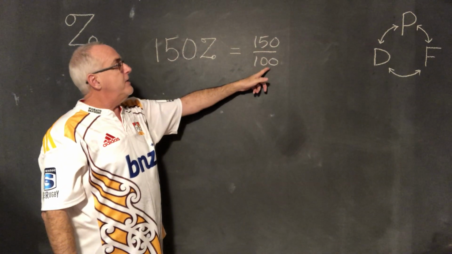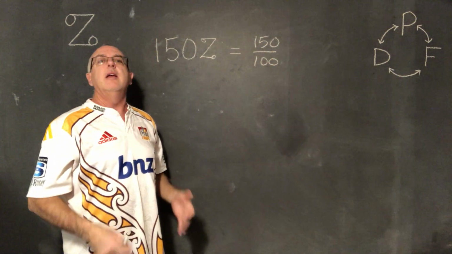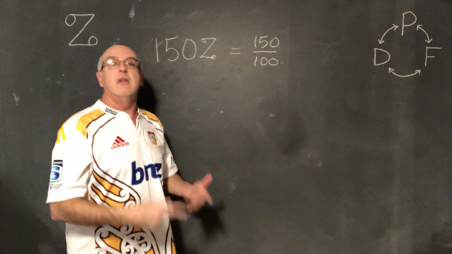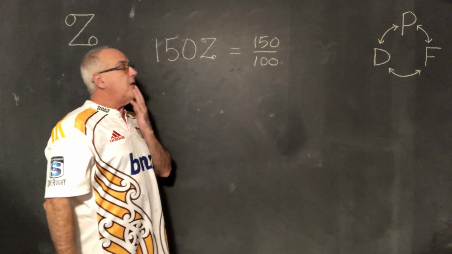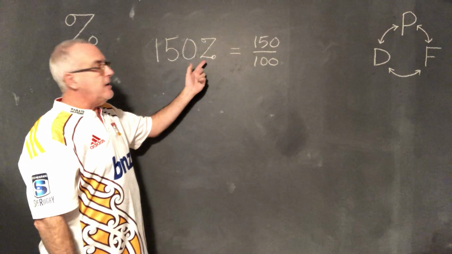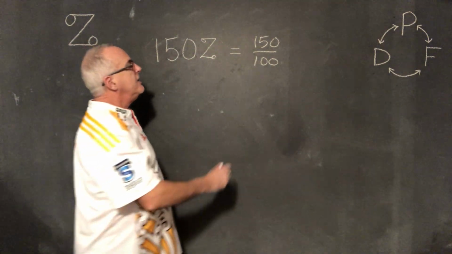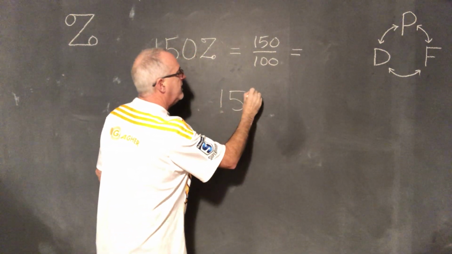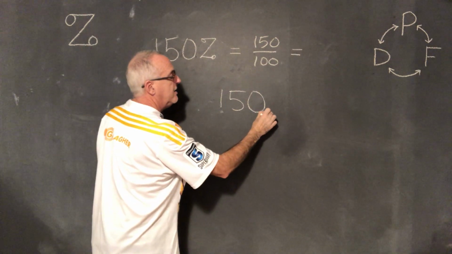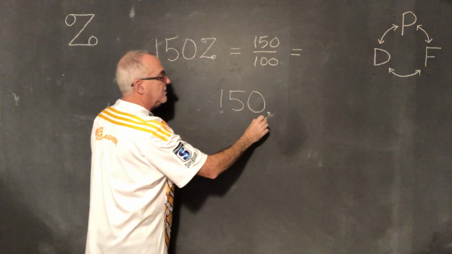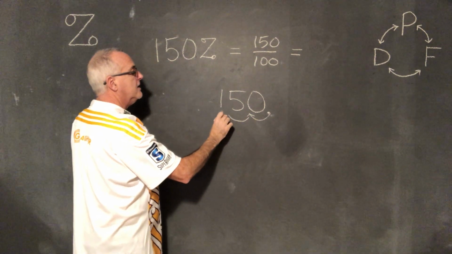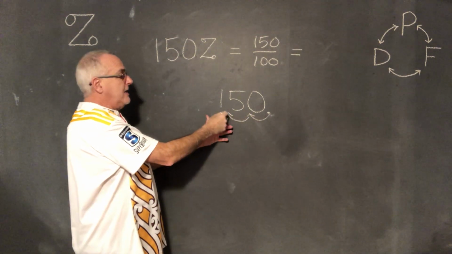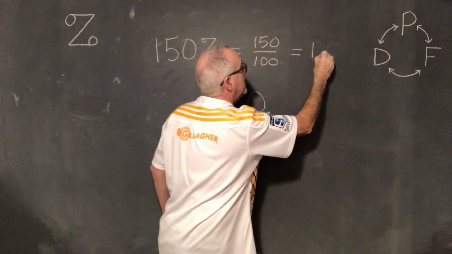Because whenever you have one of these fractions where the numerator is greater than the denominator, it ends up, when you convert it into a decimal, which we all already know how to do, it turns into a decimal that's greater than 1. So we're not too surprised. And this thing out of a percent meaning out of 100 is just as useful as always. So now I need to convert it into a decimal. I'll show that a little bit more slowly. I'll write the 150. If the 150 had a decimal, it would be here. Dividing by 100 means I am jumping that decimal 2 places to the left. So because this number is greater than 1, jumping the decimal 2 places to the left doesn't get me to the end of all the numbers I have, and it's equal to 1.5.